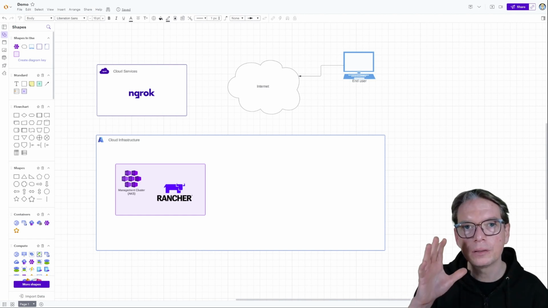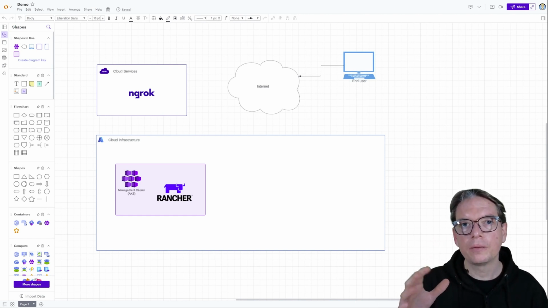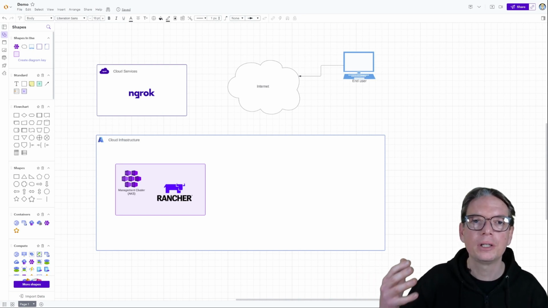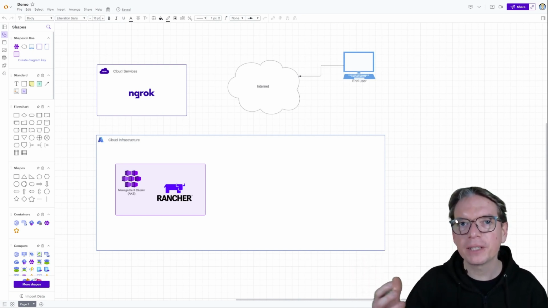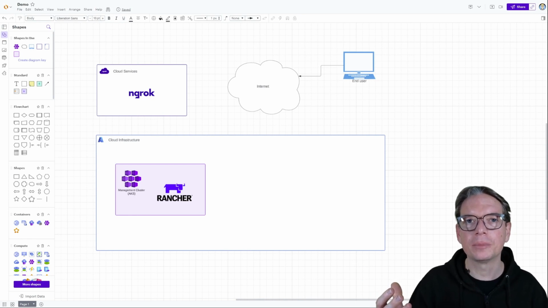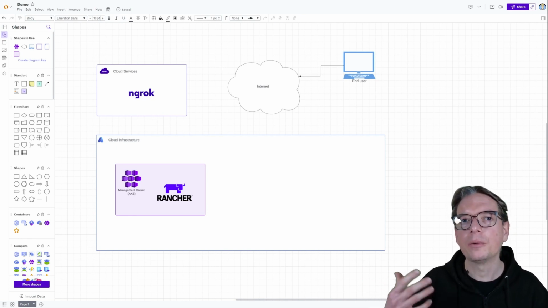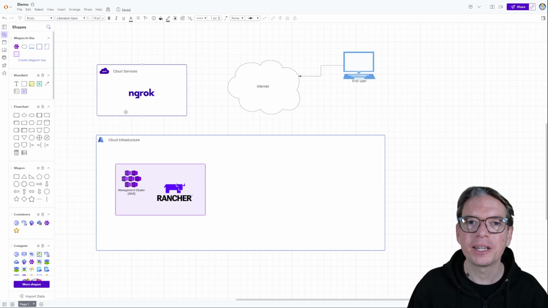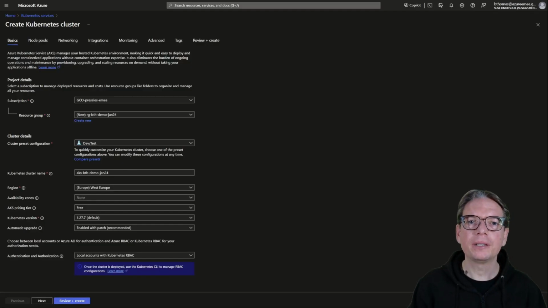The important part is the use case where I've got an infrastructure, I've got a cluster, and then I want to install rancher and make it available potentially on the internet. And this is where it can become quite complicated sometimes. In addition to this, I obviously want to have HTTPS with a valid certificate. And you will see why ngrok can really help a lot on this. So let's start by creating the cluster.